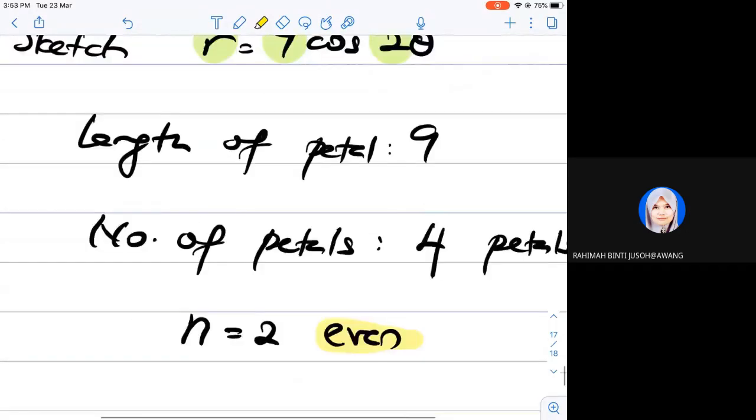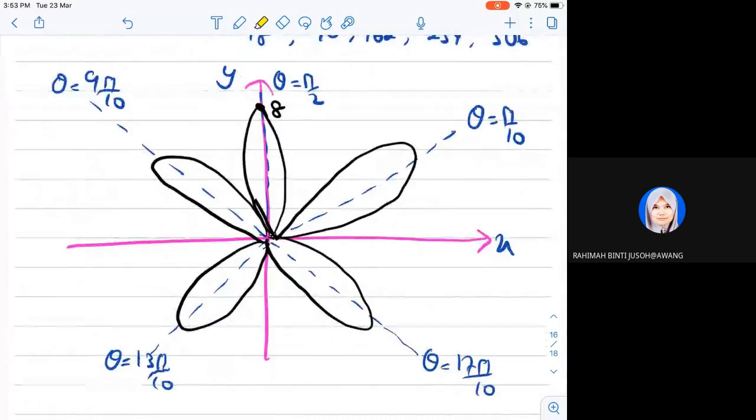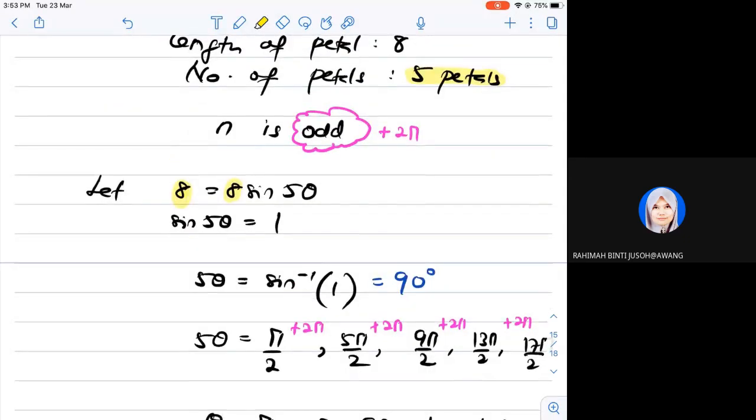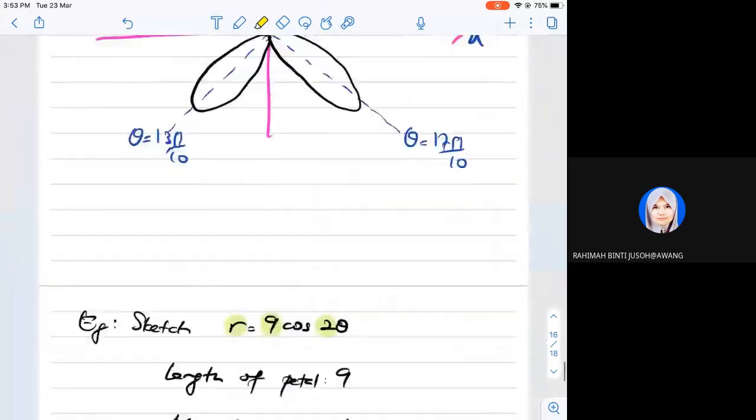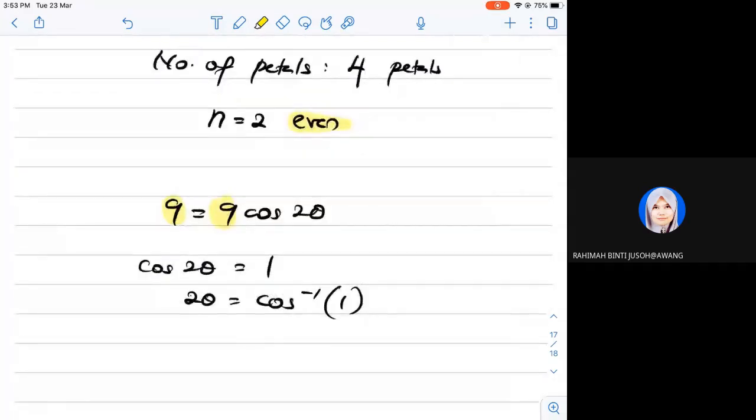Okay, dia macam ni guys. Konsep dia ialah kita nak tahu kedudukan angle tu pada kelopak yang radius paling maksimum. Length dia, that's why kita kena samakan dengan length dia tu. Maksudnya kita nak tahu panjang kelopak tu 8. Contohnya 8 dari 8 kan. That's why kita let R equals to 8 yang ni. 8 sama dengan 8. Dalam kes yang ni pula, kena 9 sama dengan 9 lah. Dia kena follow length tu. Okay, that's the reason why.